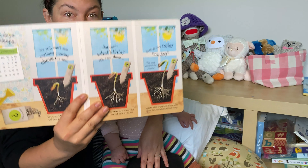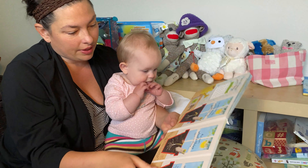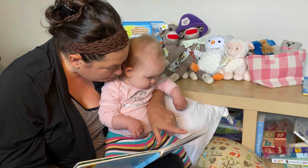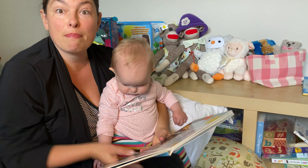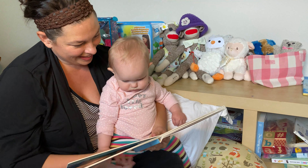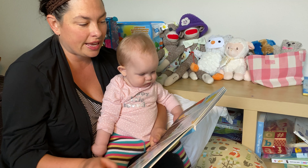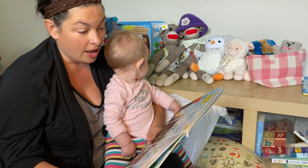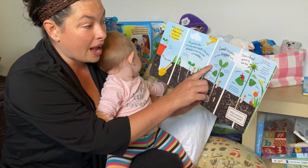Does anybody recognize what kind of seed shell that is? Some people eat them as a delicious snack. When our shoot is big enough, we plant it in the garden. Our shoot is now a baby plant, just like you. We dig a hole, gently take out our baby plant from its pot, press it into the hole, and water it.